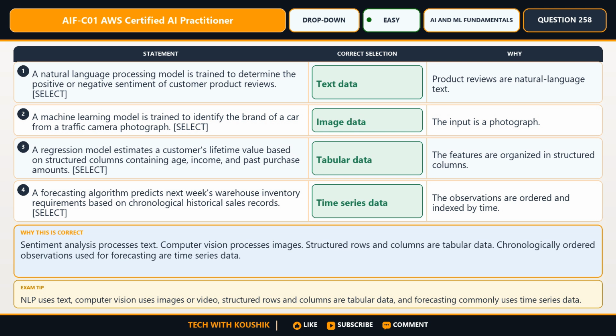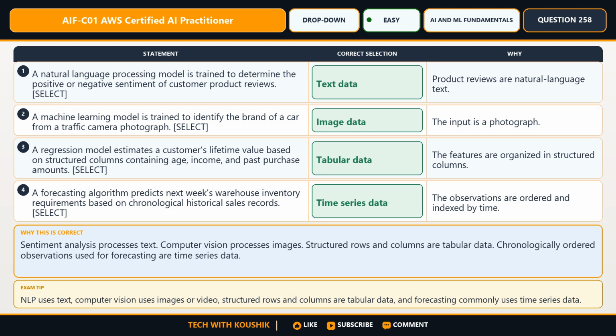Select image data. The input is a photograph. 3. A regression model estimates a customer's lifetime value based on structured columns containing age, income, and past purchase amounts. Select tabular data. The features are organized in structured columns.